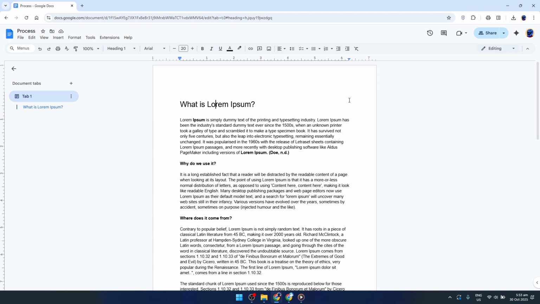To summarize, turning your text into headings involves 3 steps. Highlight your text, access the Normal Text drop-down menu, and choose your preferred heading style. These headings are not just about appearances, they're a functional way to guide readers through your document logically and efficiently. Whether you're drafting a business proposal, writing an academic paper, or simply organizing personal notes, headings are your friends in creating a well-structured and accessible document.